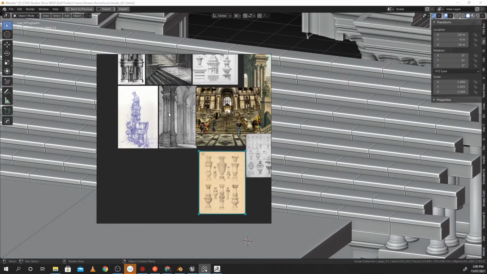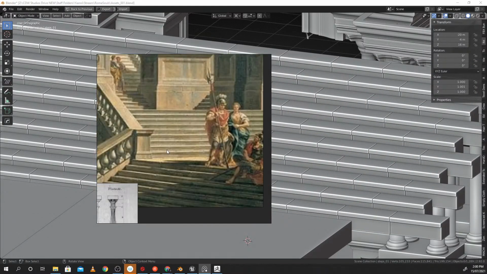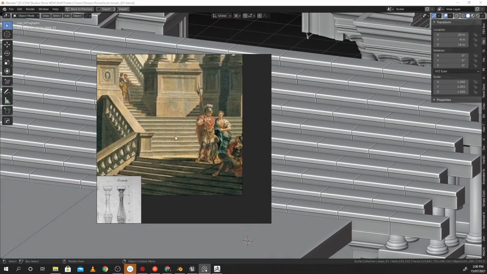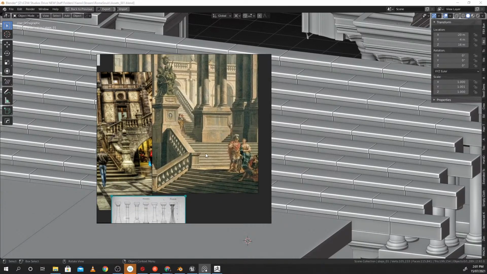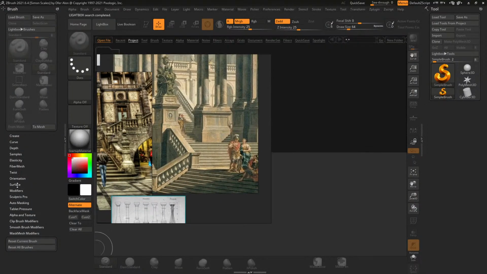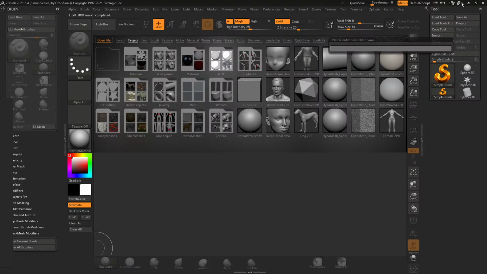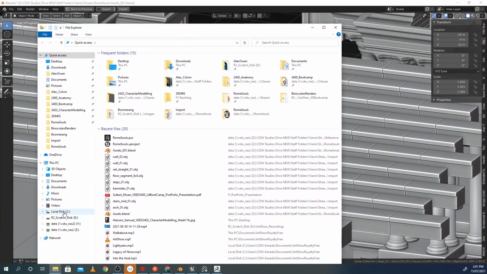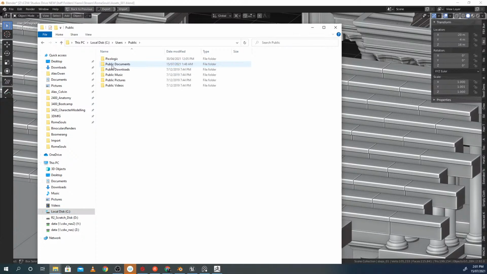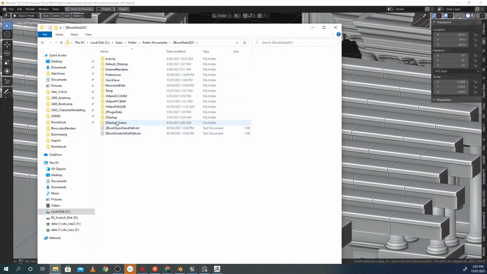Because the main thing with this kind of project is I don't want it to be so clean and pristine like this image here. I want it to be kind of Dark Souls inspired in a way. It's a bit more damaged. I'll just close this for a second and get my preferences set up in ZBrush.